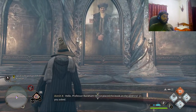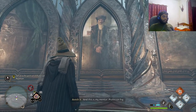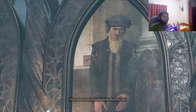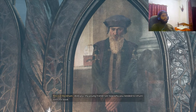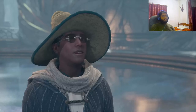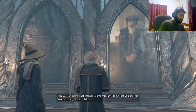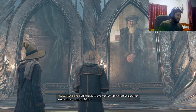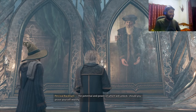Hello, Professor Rackham. We've placed the book on the pedestal as you asked. And this is my mentor, Professor Fig. How do you do, Professor Fig? And you, my young friend, see now why you needed to return with the book? I do. I also see why you refer to this room as the map chamber. That you have come this far tells me that you possess extraordinary magical ability. The potential and power of which will unlock.